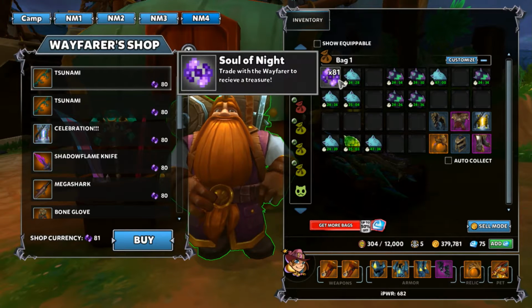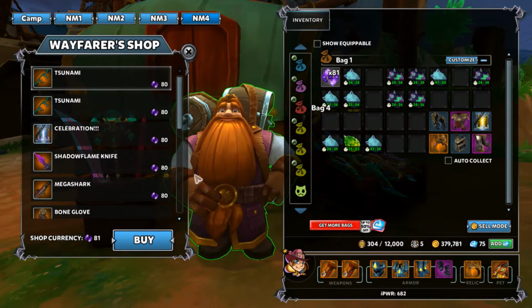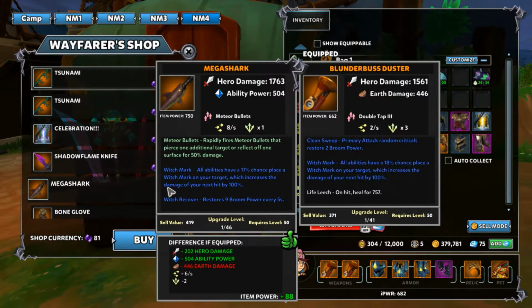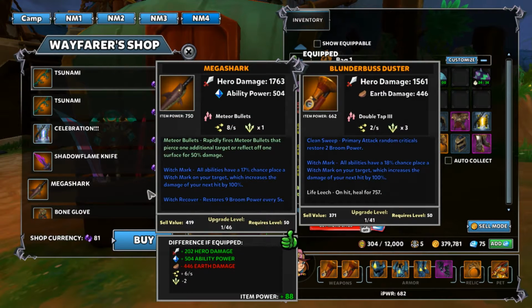Do you see how many, what are these called? Soul of Knights I have right now? Do you see that Megashark right there? You see it's 80? Soul of Knights, 80 Soul of Knights. And this is what I'm gonna buy.